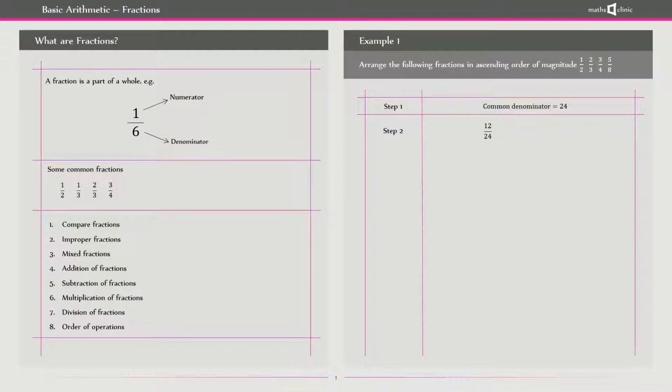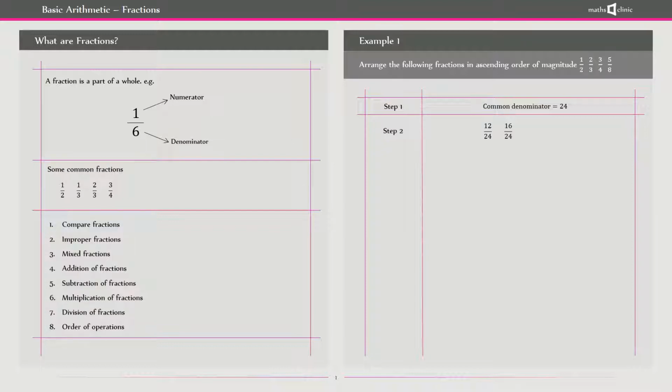Okay, let's do it for the second one. I think you understand when I did it for the second one. So let's do 2 over 3. Now we want to write 2 over 3 with a denominator 24. Okay, and I tell you what you do in this case is you multiply with 8. Okay, because if you multiply the denominator 3 with 8, you'd get 24, and you do the exact same thing to the numerator. You multiply by 8 as well, and you'd have 16 over 24.